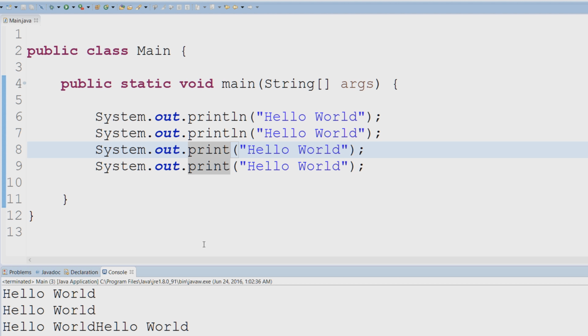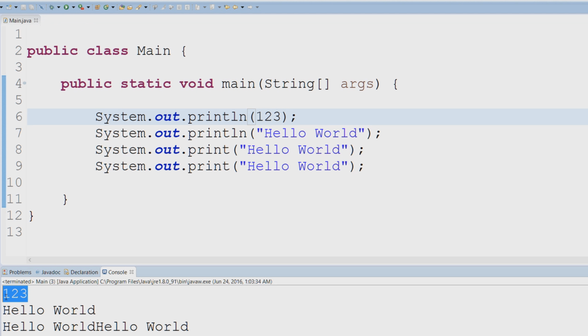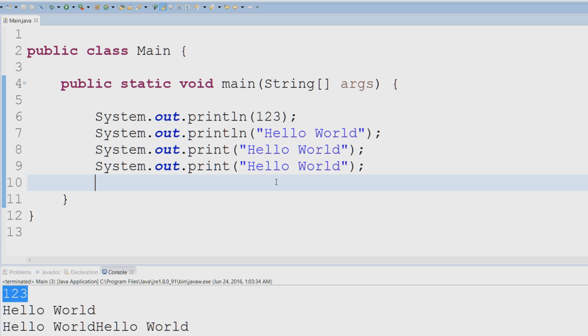We are going to talk later on in the tutorial series about what we can actually include in here. Right now, this is just a string literal, and that's how Java handles things. It handles things by types. So if I wanted to print a number, I can exit this, hit 1, 2, 3, Control S, and you can see that I can also print numbers onto the console. But that's all I really want to cover in this tutorial.